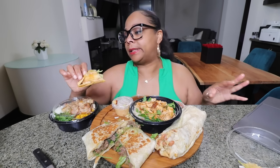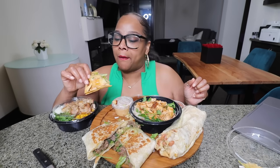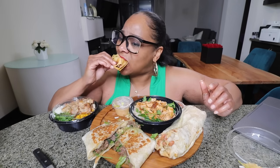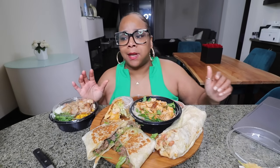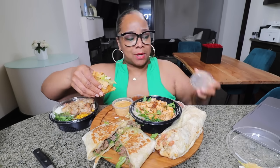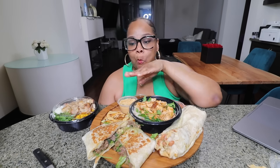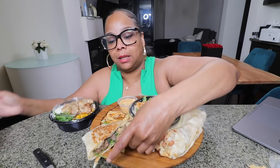Also this is not fresh — I didn't want to do another car mukbang with all this stuff, so I had to bring it home and now it's colder. I definitely want to try these. I'm liking their shredded chicken a lot. Let me try the queso — I don't think I've tried their queso blanco before, but we're gonna do it now. When they came up with their new stuff they definitely did a focus group because this is good. Let me do the quesadilla because I feel like it needed to be eaten faster too.